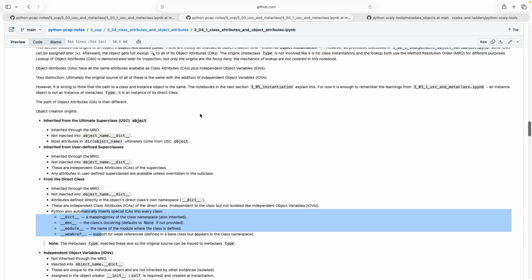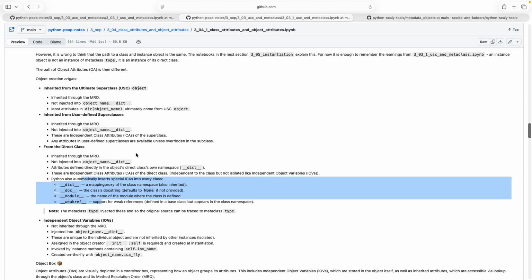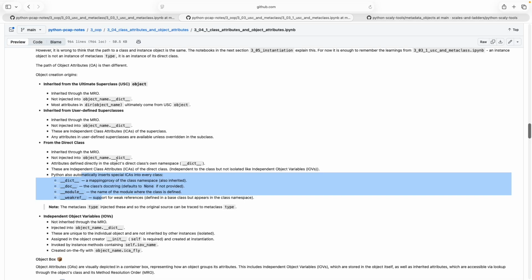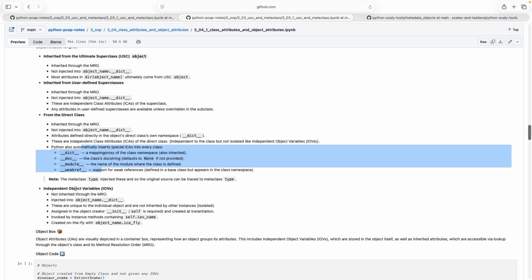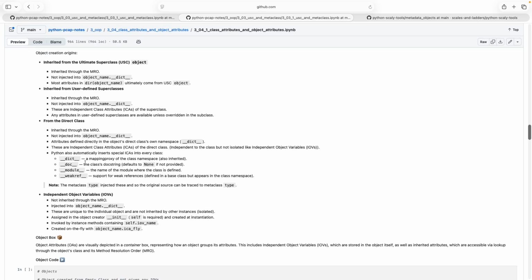This bit here about object attributes is also helpful for understanding how the output of this dynamic container box has been created. So independent object variables, there are none for this type, this string. From the direct class, that would be the type string.